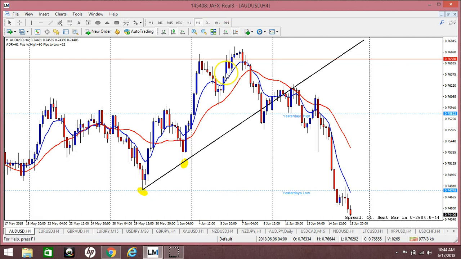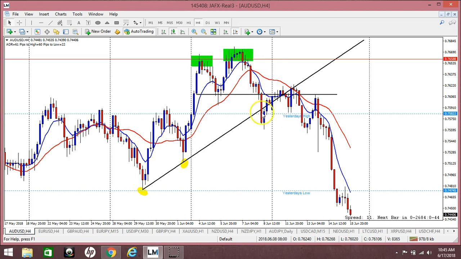So I noticed it was a double top, 2 touches towards the top. You have a touch here, and you have another touch here, and it broke beneath. When I saw it break beneath that level of resistance, you can't just automatically assume it's going to drop, because it still has to break this area. It has to still break this level of support before it can be considered an official double top.